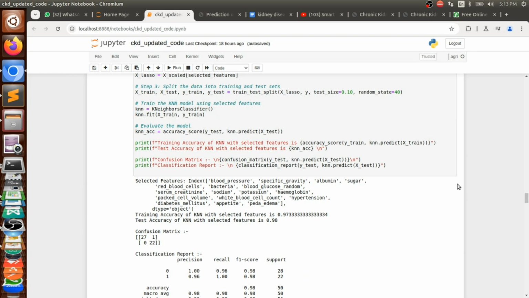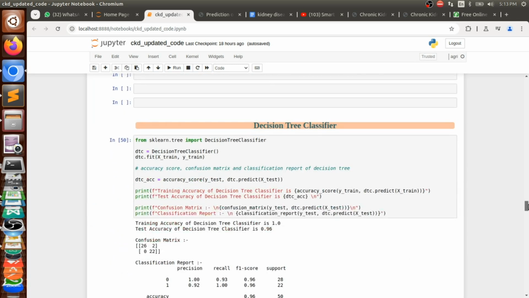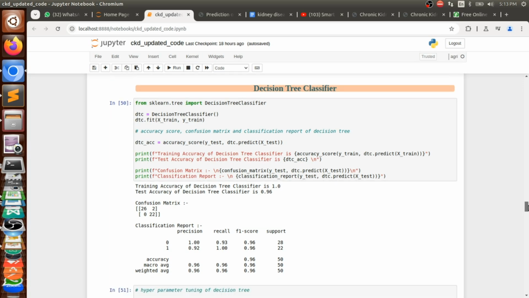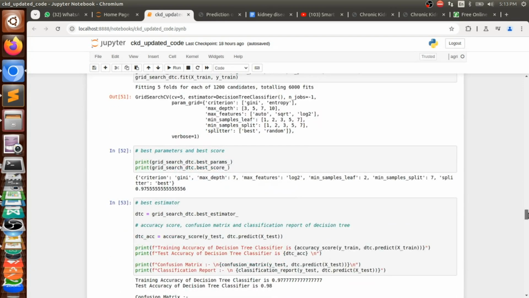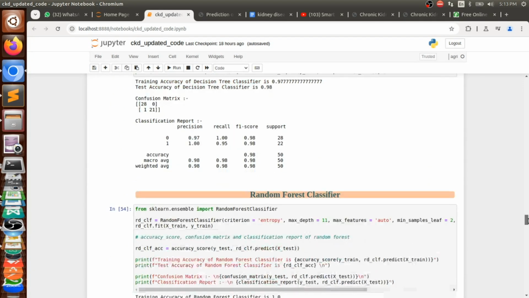And then you see here, when I do LASSO, it is a lot better. This increased to 97, it was 96 previously once we did the wrapper. Now it's 97, 98. So it is a lot better than that paper. Like this we are going to do it for decision tree. That's why we are getting 100 accuracy and a better classification report.